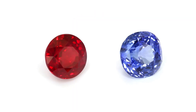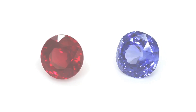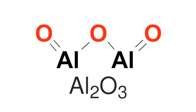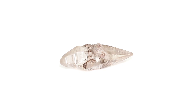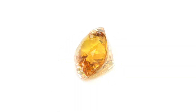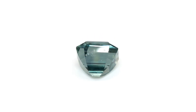Both rubies and sapphires derive their colors from specific minerals within their chemical makeup. Corundum is an aluminum oxide, meaning aluminum and oxygen are the essential components to create a corundum crystal. Pure corundum is clear and creates a white sapphire. When tiny amounts of other minerals called trace elements are also present, they produce different colors.